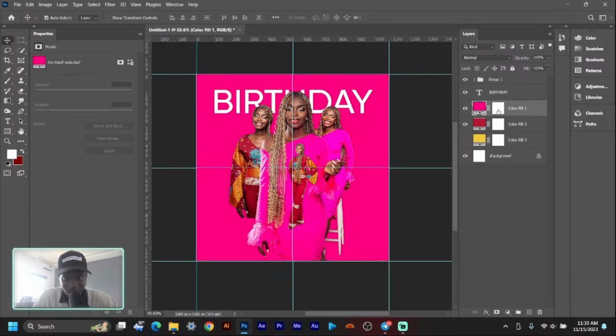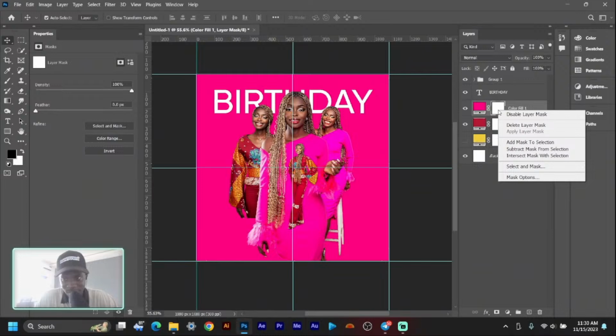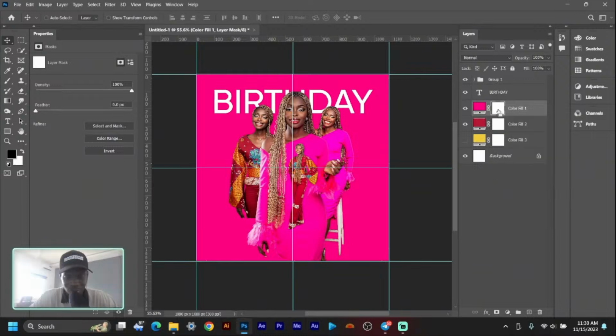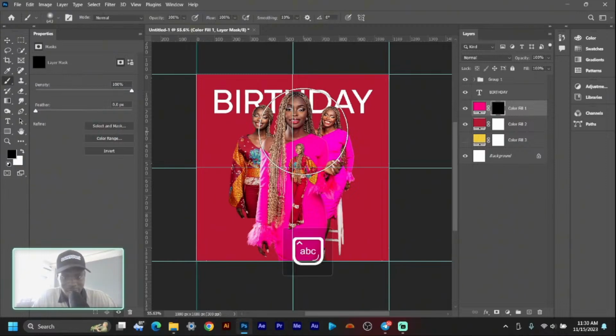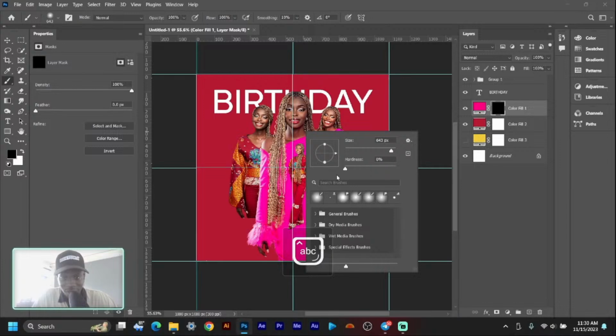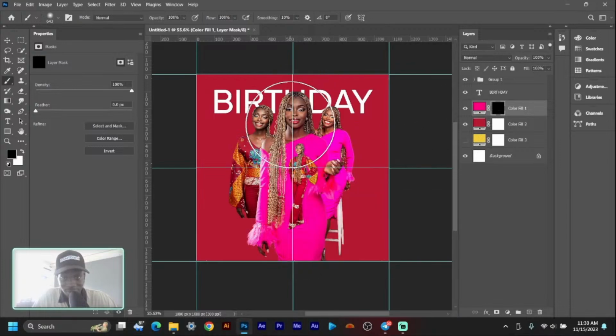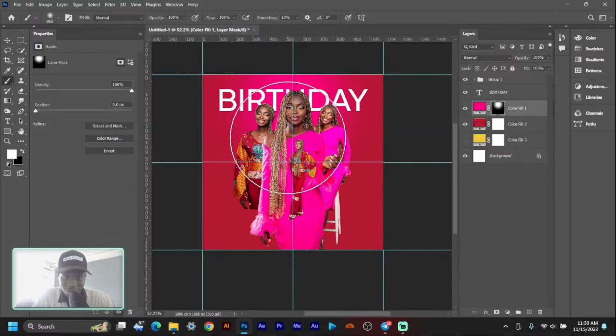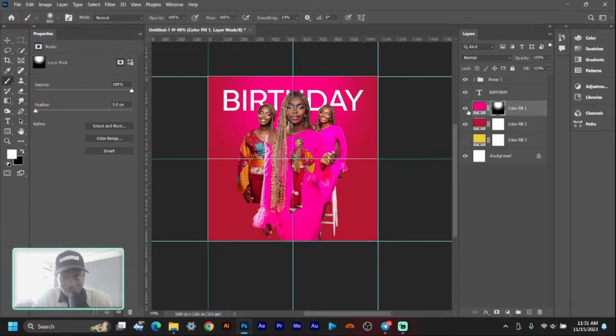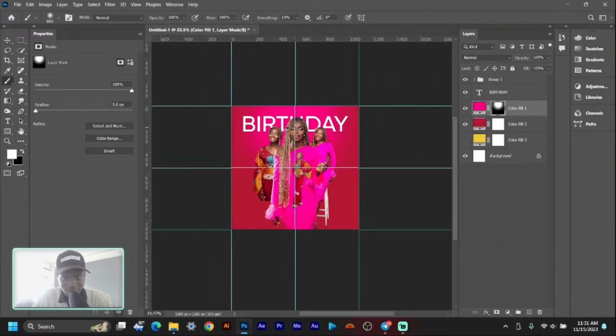Select the mask and invert the mask. So use Ctrl I to invert the mask. And we're going to use our brush tool and reduce our hardness to 0. And then you can just ensure your foreground color is white. Then you can just change it to top. Now this is how we combine colors. So this was before and this is after.